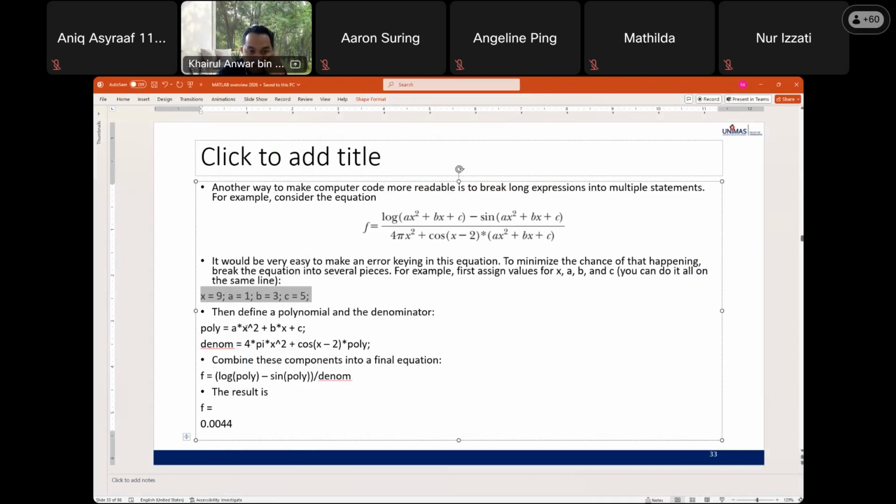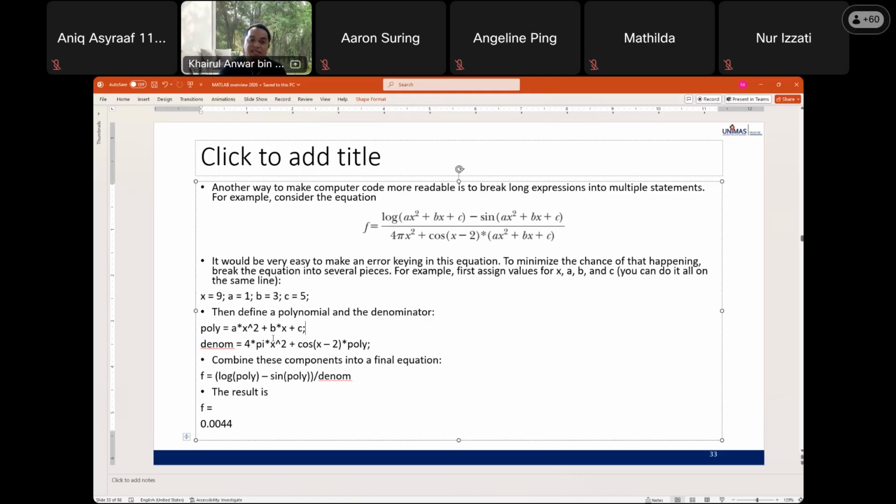So the poly is ax squared plus bx plus c. Then the denominator is this expression, pi x squared plus cos x minus 2, multiplied with the same.